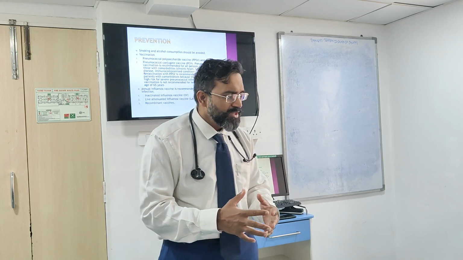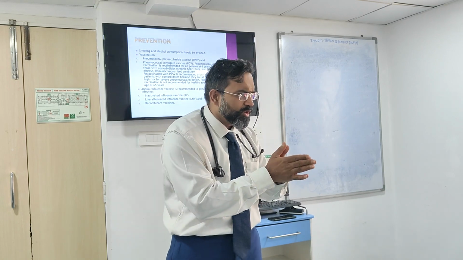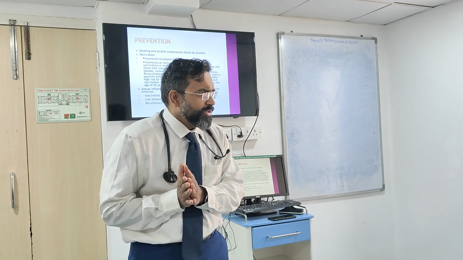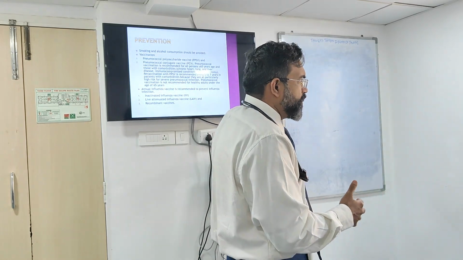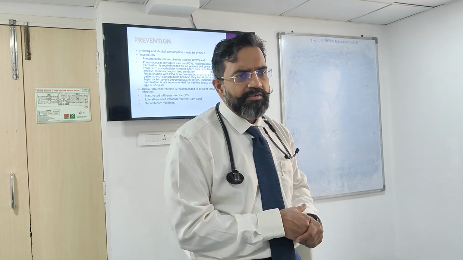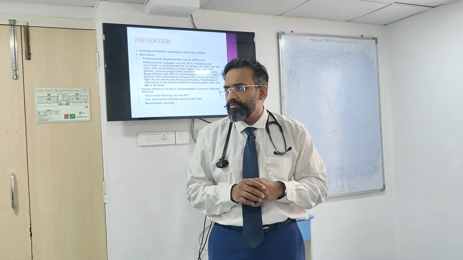You understanding? So that way you should start thinking: is this patient immunocompromised? If he is immunocompromised, then I actually need to think in a different way. Now this patient comes into the intensive care unit, and you have a suspicion that this patient has severe community acquired pneumonia because this patient has come into the intensive care unit.